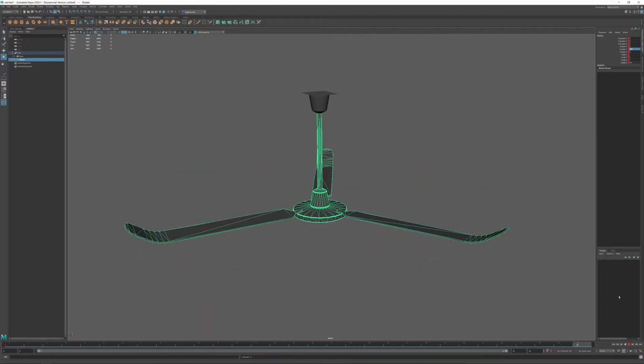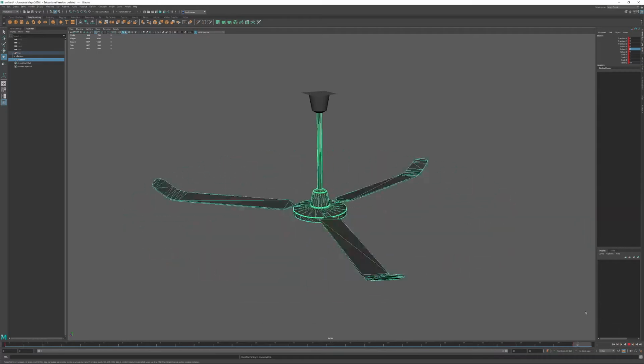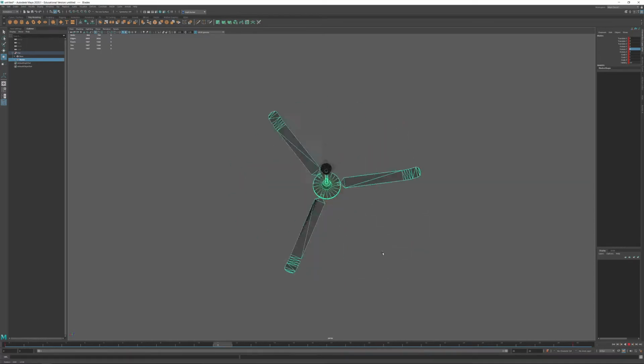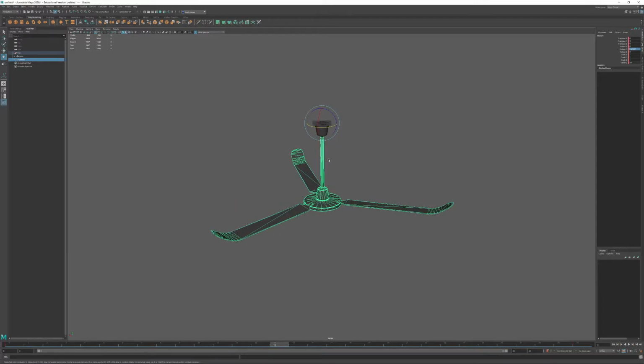Now there actually is a problem with the spin, which you'll see if I hit play here. It seems to speed up and slow down. Now it's a little hard to see with how quickly it's playing this animation, but it is actually speeding up and slowing down. The reason for that is that when you create keyframes inside of Maya, it automatically applies an ease in and ease out to the animation, which is really good if you're doing a character or anything like that.